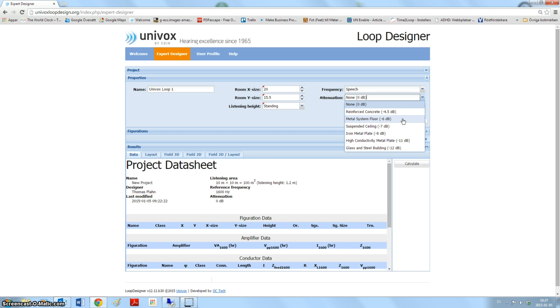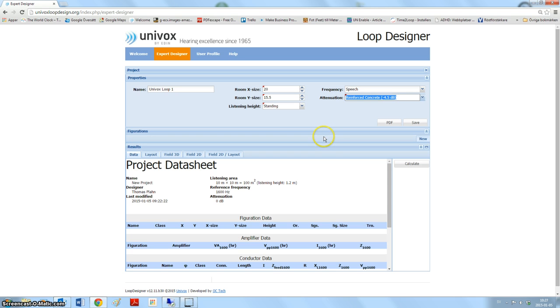A suspended ceiling. Note that these are not specifics. These are based on our experience, and so on. If you know your exact attenuation, instead of choosing one of the presets, you can override this.